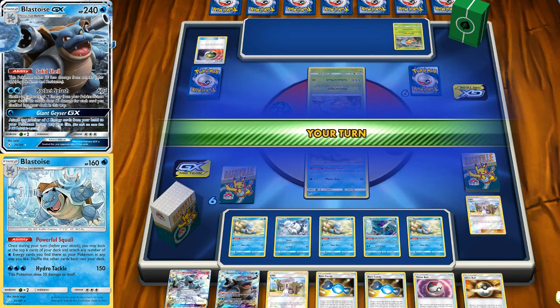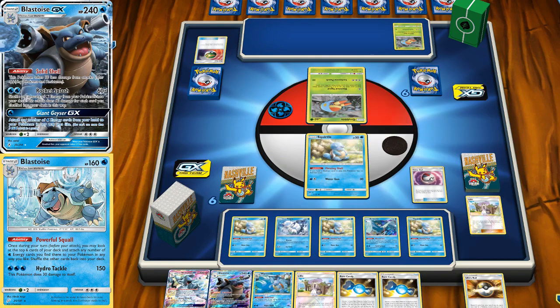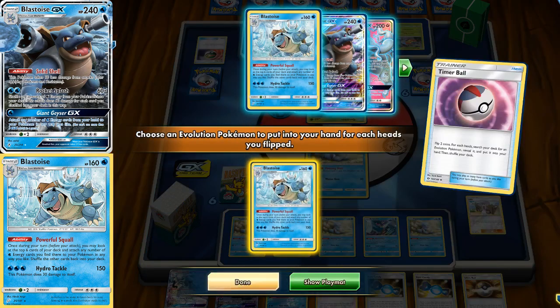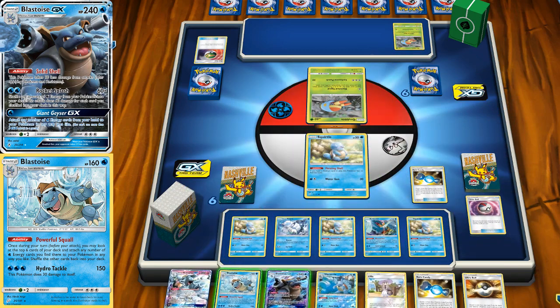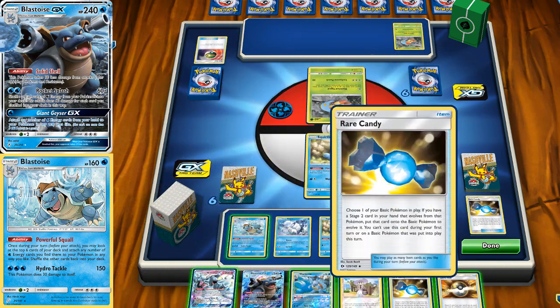We've got the potentially double Rare Candy. Yep, that is Wartortle as well. Okay, so at least 1 heads off of Timer Ball, we can get double Blastoise. And there it is. And we had the Ultra Ball even if it was taken. So we are fine regardless. Going for both. So we are going to Rare Candy into this Blastoise. Then this one up here is going to be our GX.